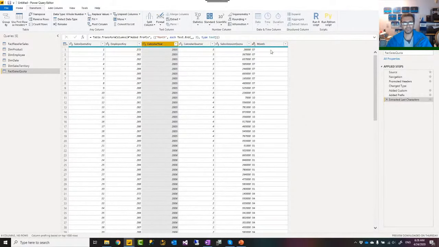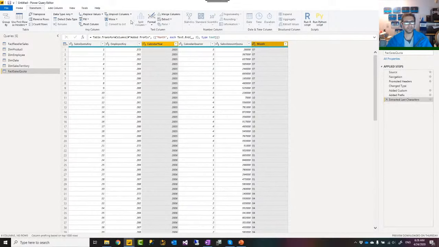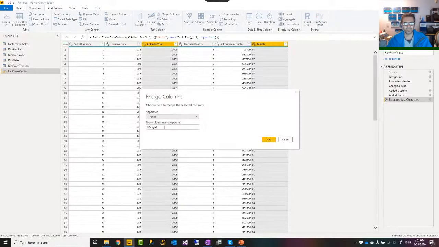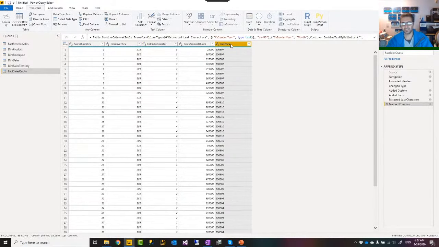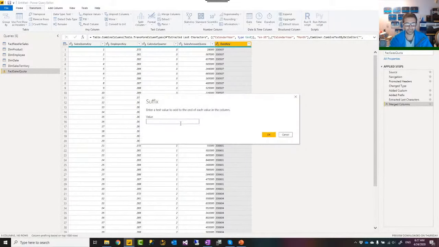Now, calendar year and month, I combine them together with merge. And I'm calling it date key. Okay, that's my date key. It has the year and the month, and then at the end I just add a 01 to say that this is, let's say, the first day of that particular month.